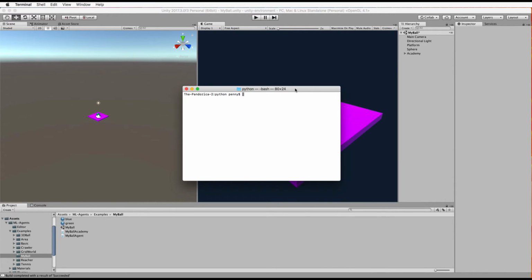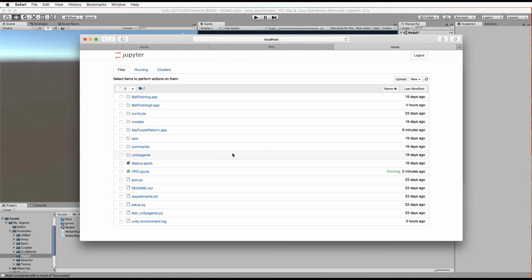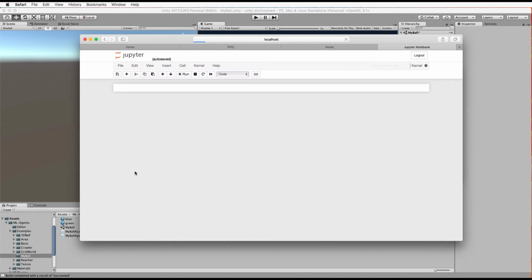We then open up our terminal window, go into that Python folder and run Jupyter Notebook. And now we're looking to open our PPO file, but just before we do, you need to change the project that it's building with to the name. So my purple platform. Okay, I've left the T out when I spelt platform, but that's okay. As long as I use exactly the same spelling in the PPO, it will be fine. Now, you might want to make a copy of your PPO file so that you can have different settings for different projects. I'm just going to use the same one again.